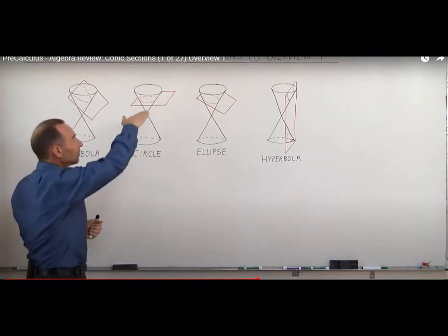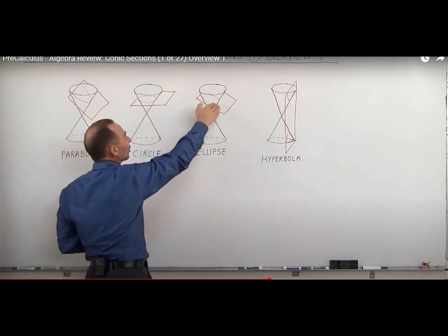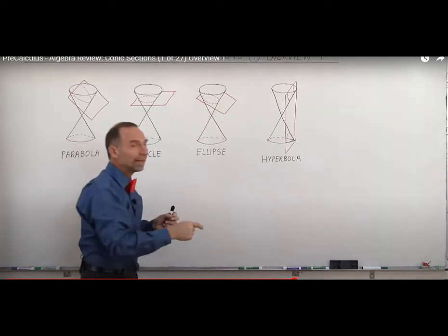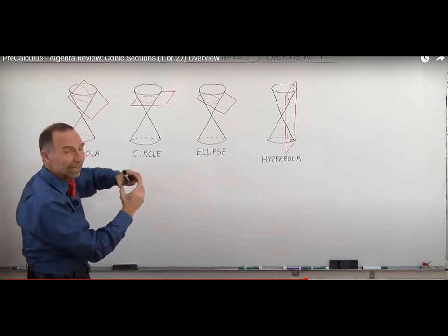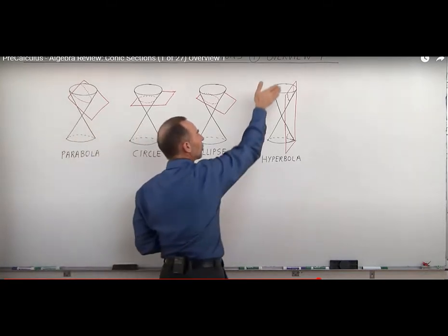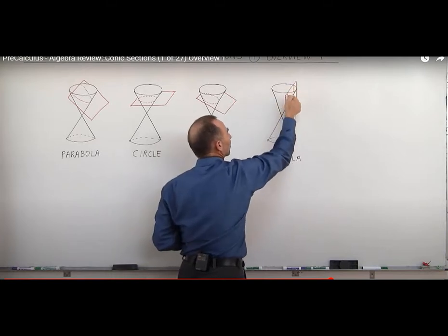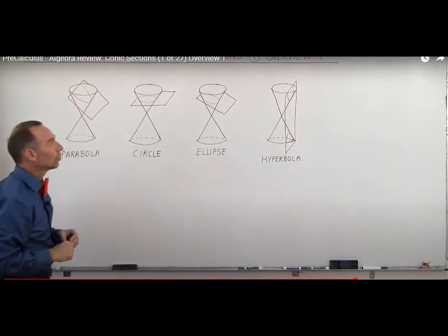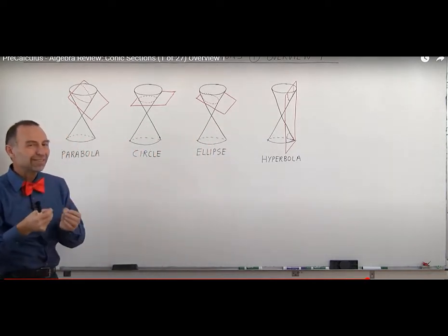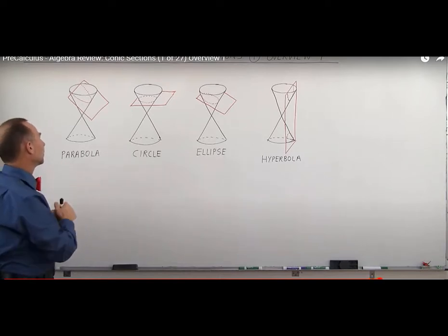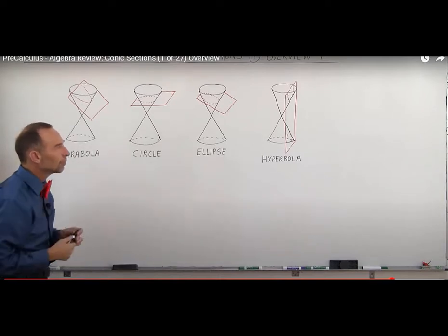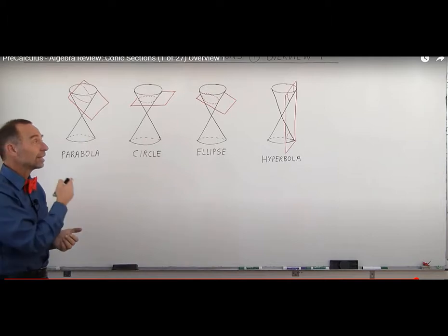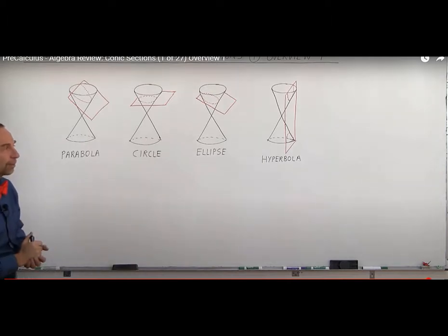If we then do the same thing, but we angle it, and not far enough where the sheet will actually come out of the cone at the top, but we angle it like this, where it cuts through the left and the right side of the cone, then we have a circle that's then stretched into an ellipse. And finally, if we cut the cone vertically like this, so that we have a section that sticks out this way and a section that cuts this way, those two sections are then called a hyperbola. So that's how we're going to investigate the basic shapes in algebra that are defined by the parabola, the circle, the ellipse, and the hyperbola in this series. So hopefully after you see this series, you will be solid in your understanding about those four shapes in algebra.